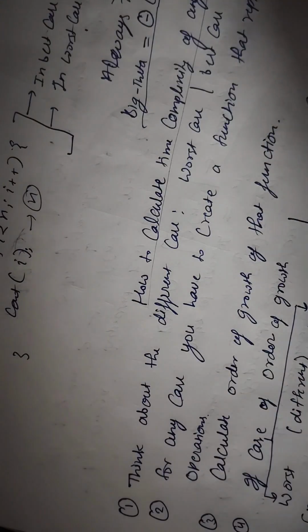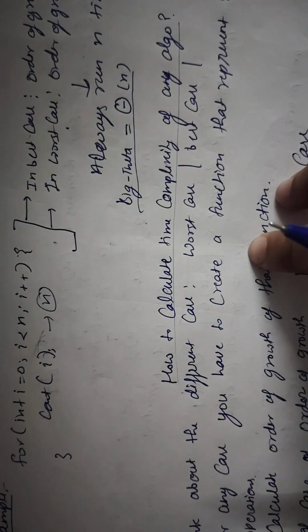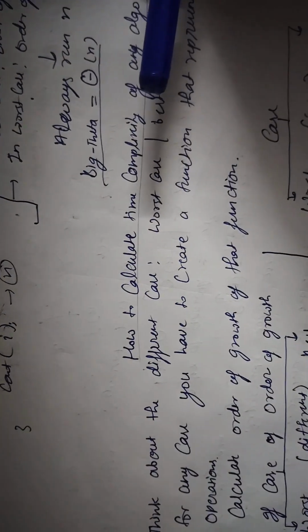Hello everyone, this is the fourth video of the time complexity series, and before starting this topic, I want to clear one point here: if you haven't seen the previous videos, please refer to the previous videos first, otherwise you will not be able to understand this video clearly. That is the disclaimer I want to give before starting this topic.